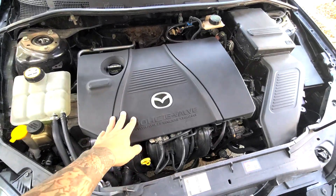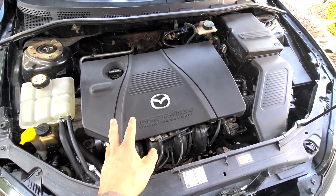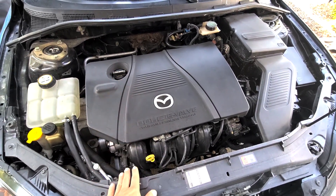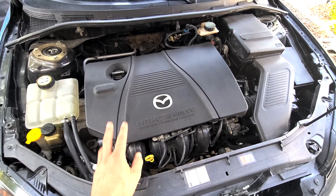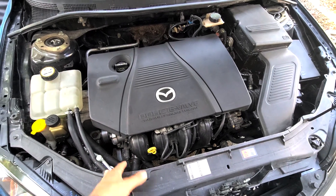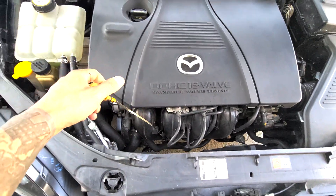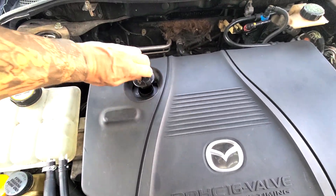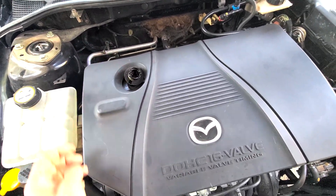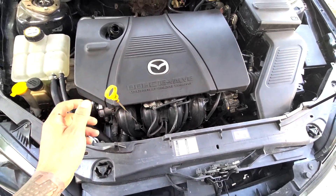So here she is. It's a first gen 2.3. On the '04 and '05, they have a certain motor and transmission, and then on the '07 and beyond they have a kind of optimized 2.3 motor. So it's the first gen one. But she's really solid, really good — you get a lot of miles out of these cars. Let's go ahead and pull the dipstick, open this up, and start letting her vent. Then we're going to go ahead and get her up on the jacks and stand.